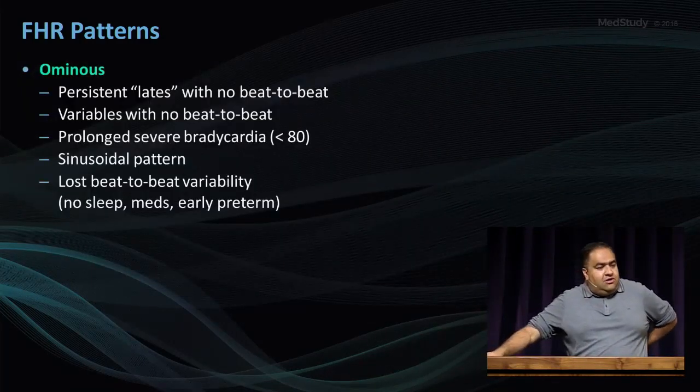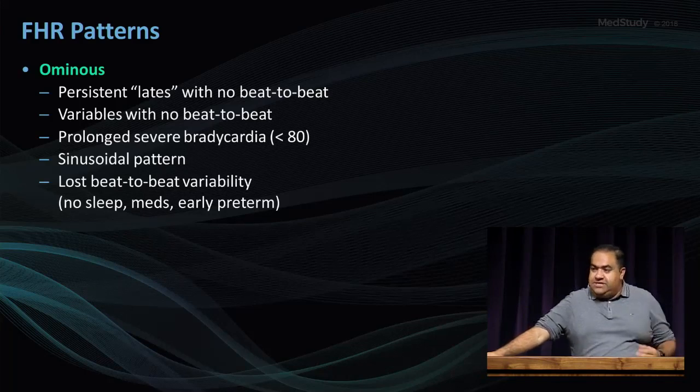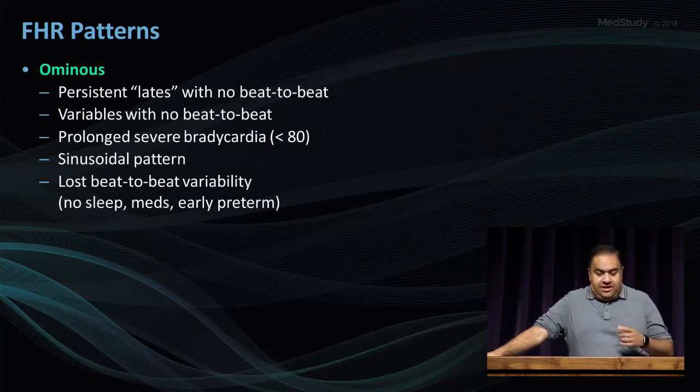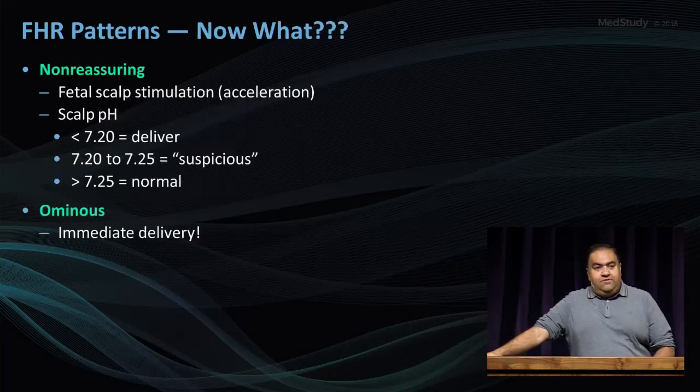So lates are really ominous. There's no beat-to-beat variability that exists. Other ominous patterns would be prolonged severe bradycardia. If you have a sinusoidal pattern, if baby's not sleeping, meds, early preterm, there'll be a loss of beat-to-beat variability that's there. So if it's non-reassuring, you can do a fetal scalp stimulation and determine what the scalp pH is.